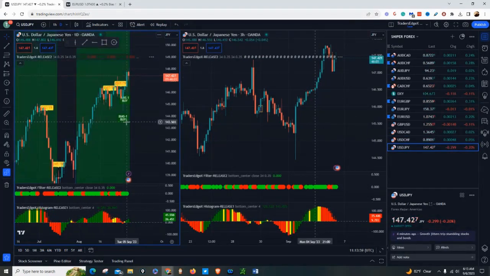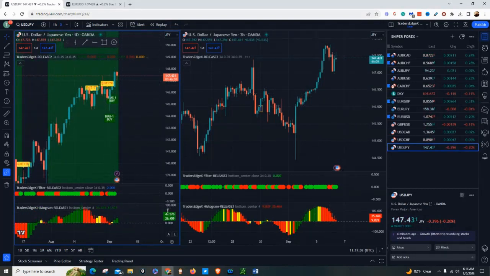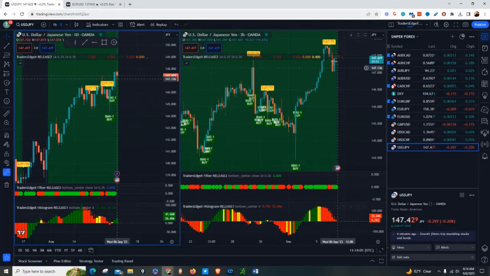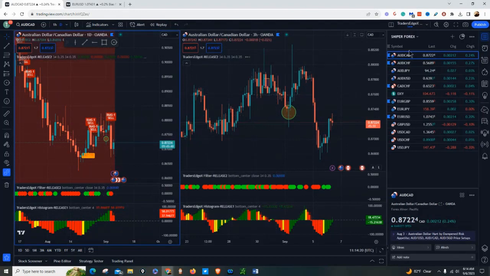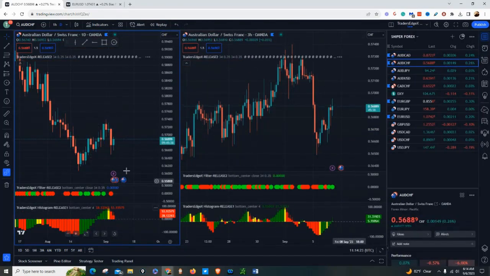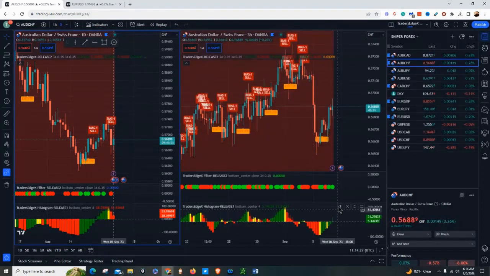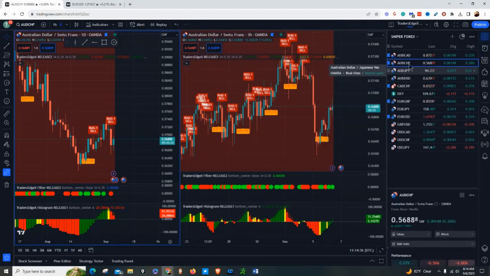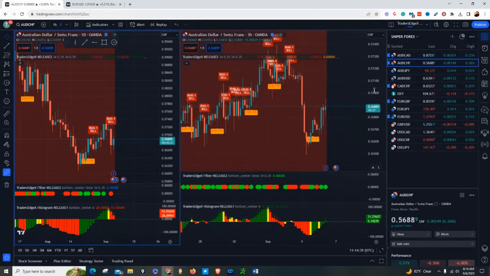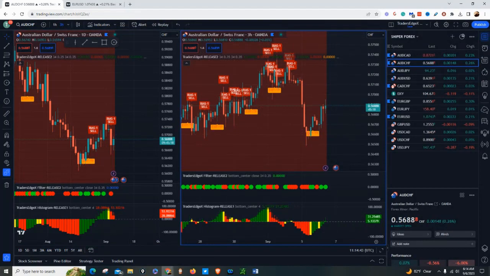United States dollar, Japanese yen. Buyers are in control. Right now, we're extended on the daily. We are coming down, but let this come down. We're overvalued. We don't chase. The opportunity was there. Now we wait. What I'm liking the most is this Australian dollar, Canadian dollar. Let it come up. I'm liking the Australian dollar pairs because in this case, we are overvalued on the daily. I would like to see this come up a little bit and generate a sell signal, but I've got my alerts on these Australian dollar pairs because those are my favorite right now to take advantage of to the downside. Because again, I'm only selling.